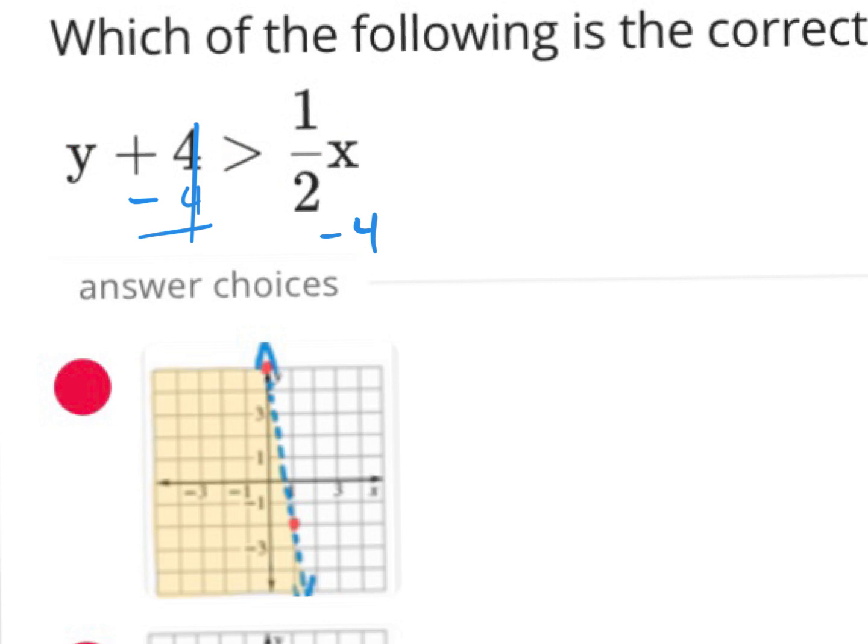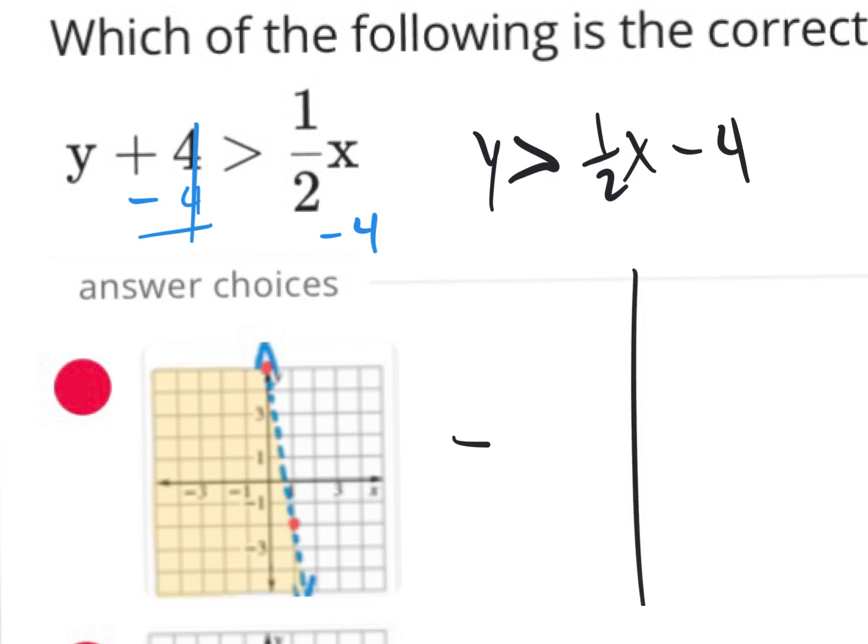Here we go. Y is greater than 1/2 x minus 4. Okay, so now it's in slope-intercept form. Now it's ready to graph. I still wouldn't even look at my multiple choice options. What I recommend is on your paper, just do a quick sketch. We know that the b value is negative 4, so go to negative 4 on the y-axis and put a dot right there. Then from that dot, you're going to rise and run according to the m value. Rise 1, run 2. So if you go up 1 and over 2, I know it's just a sketch, but it's going to look like that. And you could continue to go up 1 over 2 anyways.